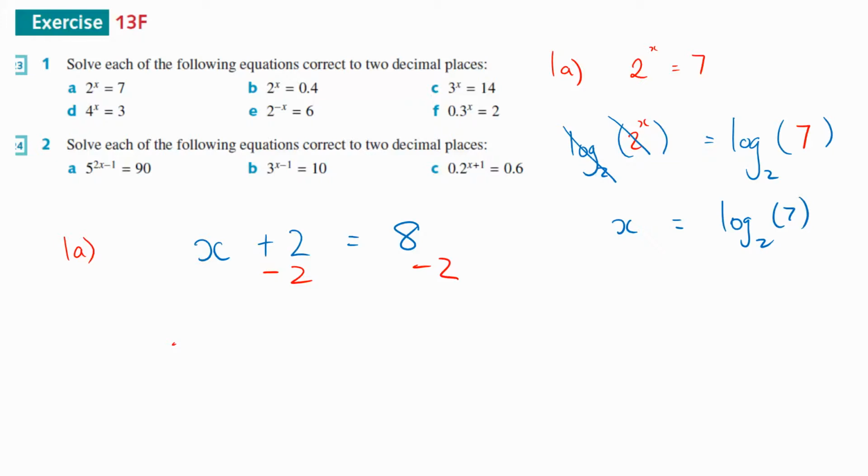So it's the same equation. I want to undo the base 2, so I did logarithmic base 2 on both sides. Just like this one, when you wanted to get rid of plus 2, the opposite of plus was take away. Take away how much? That's 2, so that's 2. And I've done it to both sides. And then what you'd say here is plus 2 take away 2 cancels out to 0, and what are you left with? X is equal to 6.